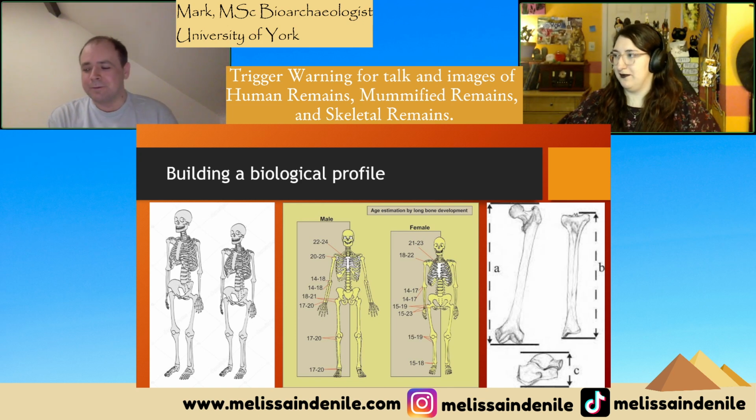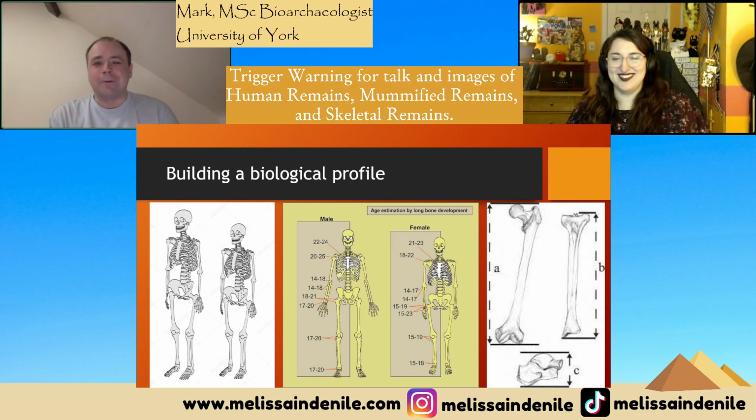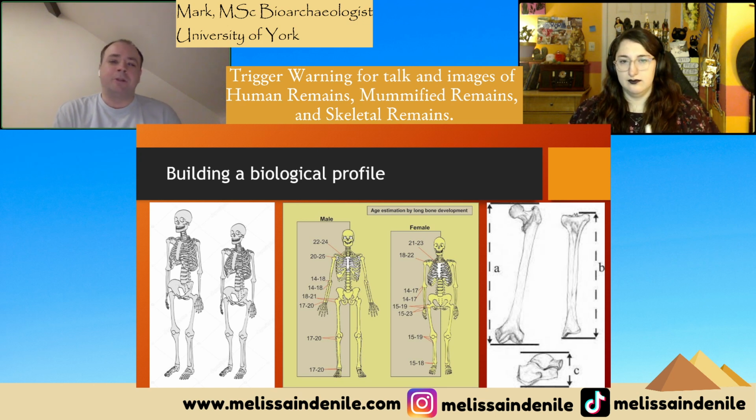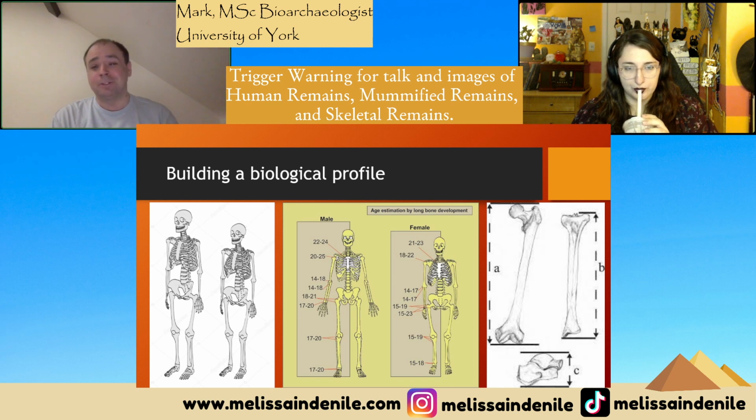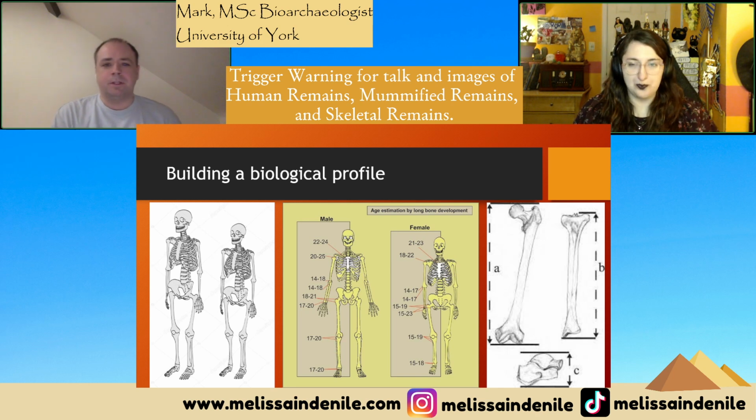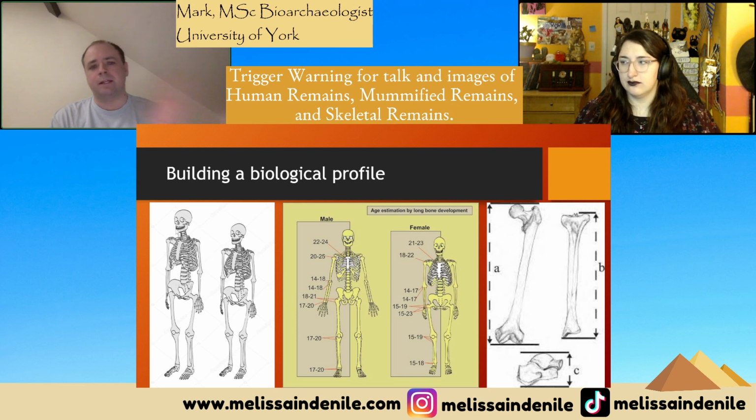All right. Okay, so yeah, like I just said, I'm going to teach you how to build a biological profile, because you'll have to do this for the exercise, but this one you will not have to do because it's impossible without having the bone in front of you. So the first one is what we do is we'll look at sex, age, and then stature, and then we can estimate based off of that the demography of a site or a cemetery. And I will be teaching you all this now.